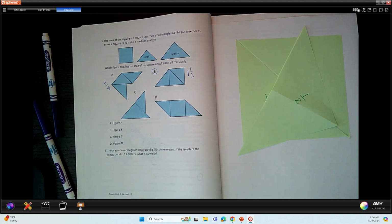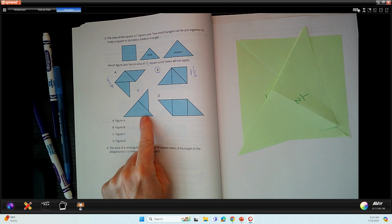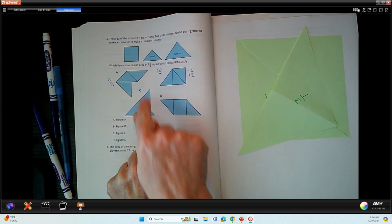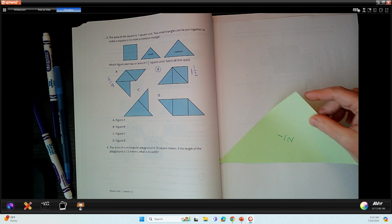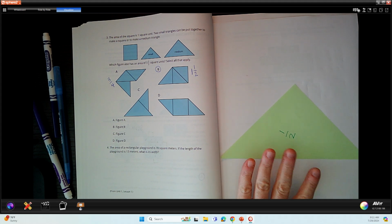All right, let's see if there's any more that we can make. Well, I see one of the giant triangles and one of the small. So I've got a medium and a small right here. So let's make it. All right, so I have one of my green ones. So there's a half. And then one of my purples.